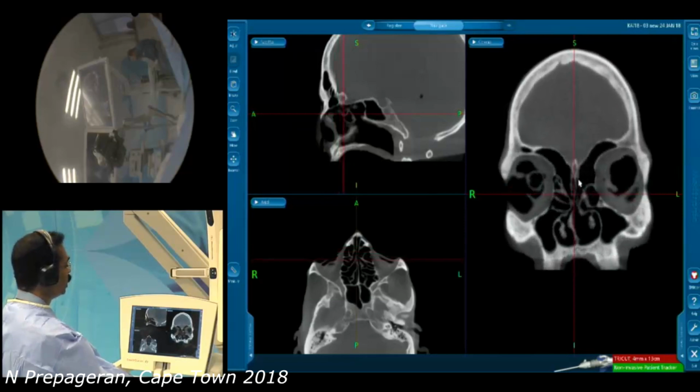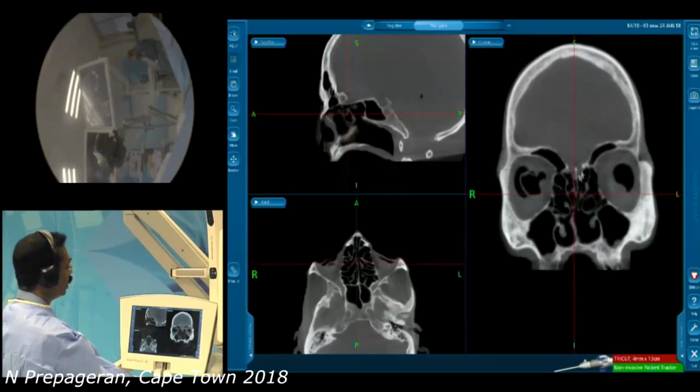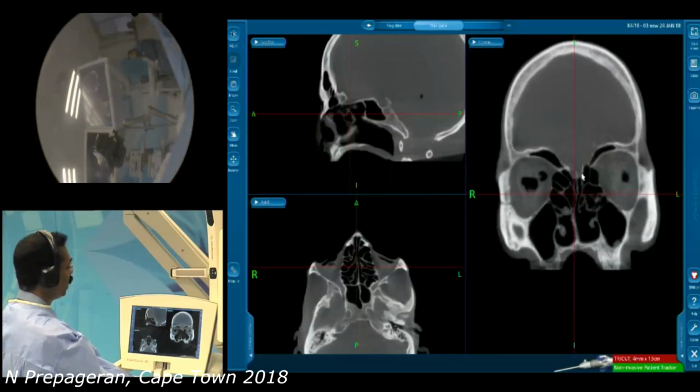So again, let's look at the other important structures. The other one is the cribriform plate. There's a lateral lamella, crista galli, cribriform plate. And in this case, because the cribriform plate is quite low, you can see the lateral lamella almost vertical, and the fovea ethmoidalis is a bit lopsided as well here. So you will find that the lateral lamella and the fovea is much more vertical on the left, whereas on the right is sloping more. Therefore, it's much easier to cause a CSF leak injury on the right side compared to the left.